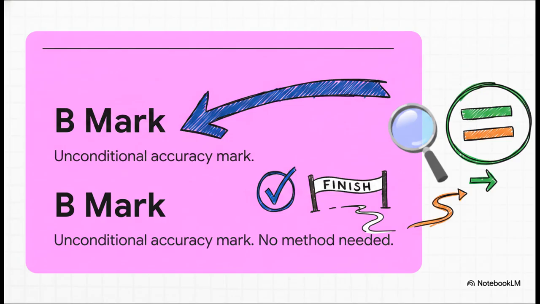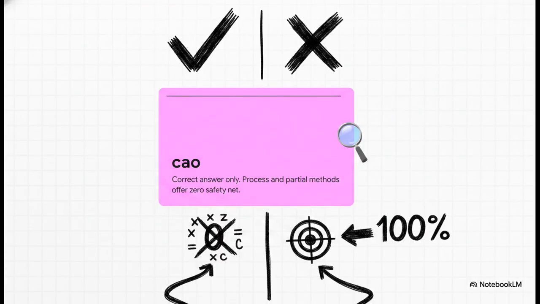It's a huge departure from the classic math teacher mantra of always show your working, right? The awarding body is explicitly telling markers that the method is entirely irrelevant for this specific hurdle. And right next to that B1, we have CAO, which stands for Correct Answer Only. This just completely reinforces the absolute strictness of the mark scheme. For this specific question, process and partial methods offer zero safety net. If you write down a fantastic, logically sound method in your workspace, but you make a tiny slip at the very end so your final answer doesn't perfectly match the one on the answer line, you get 0 marks. It's a completely all-or-nothing scenario.